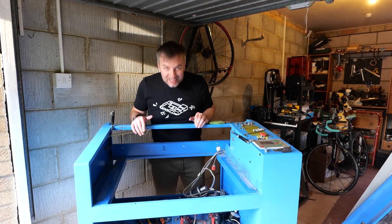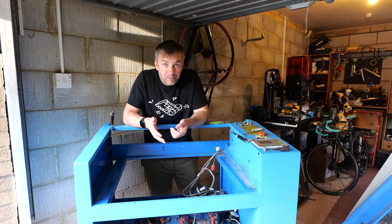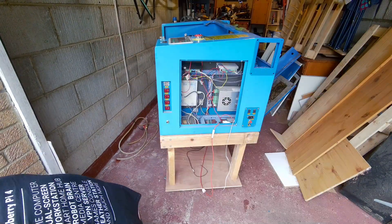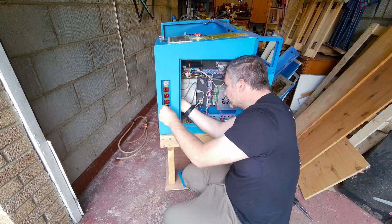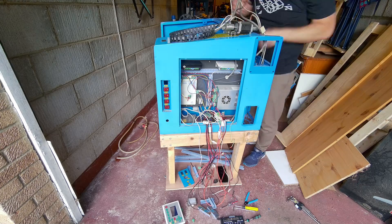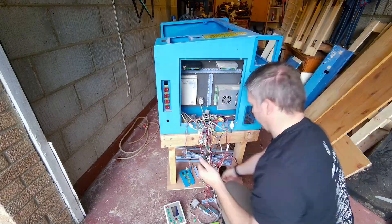Before that happens I have to clean it up, because for some reason this laser cutter smells of weed — I can't identify the smell and I can't really get rid of it, which is partly why I wanted to restore and repaint it. The second thing I'd change was my hesitation to cut the wires. I already knew I was going to add connectors to ease maintenance next time, so as soon as I realized the entire gantry could be pulled out of the enclosure, I should have just cut the wires straight away. That would have let me move the gantry out of the box instantly and deal with whatever was left.